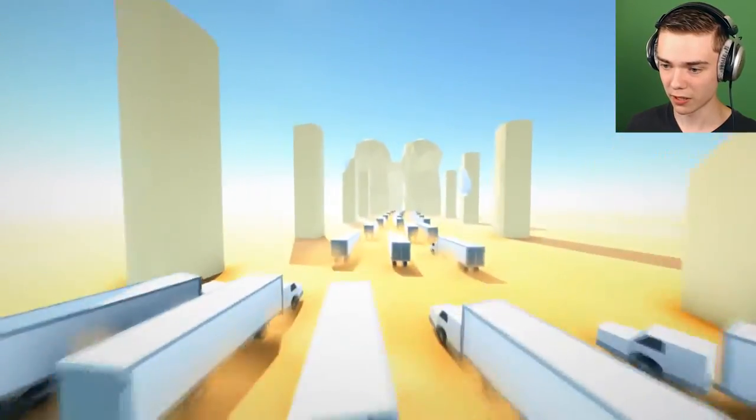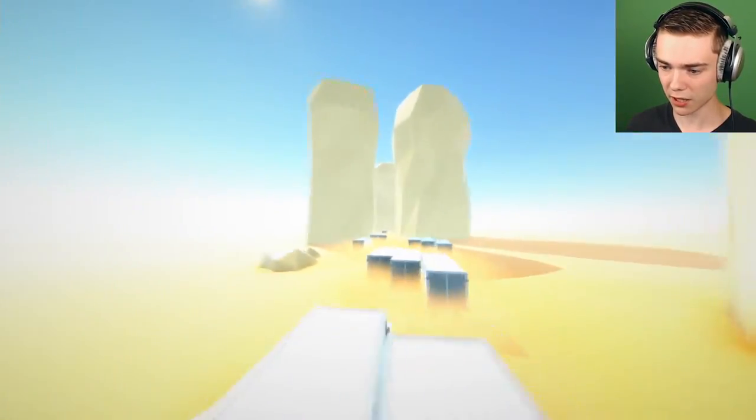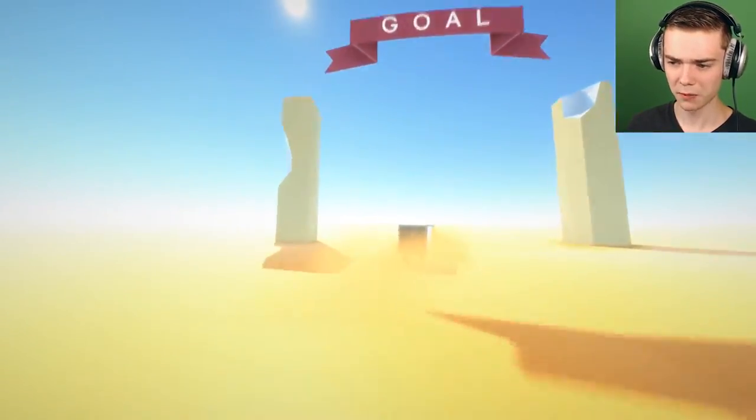So that's what we're gonna be doing. We're gonna sprint. We're gonna fly. I thought that was like a hold function as well somehow. Although, maybe that's an ability that I need to unlock or something. I think. I don't even know.